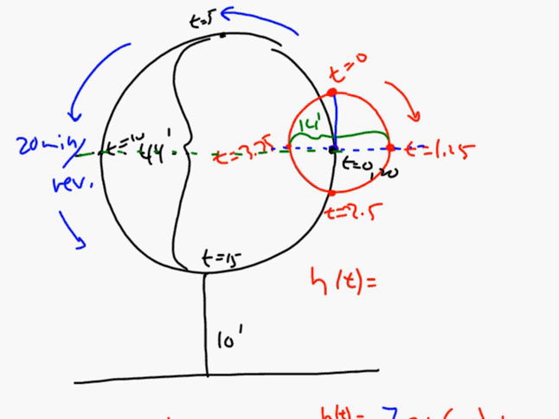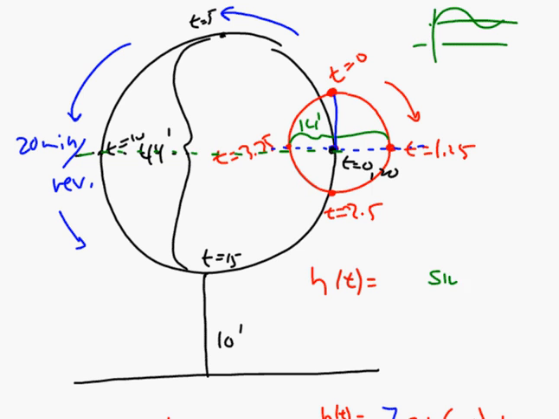You should ask yourself, does that midline change? And the answer is no. The big Ferris wheel's midline is always at the same height. It doesn't change. Okay? The little Ferris wheel's midline changes because the little Ferris wheel is hooked to the circumference of the circle as it moves around. Okay? So this big Ferris wheel starts on its midline, so it has to be a sine graph. It goes up first. So this graph will end up looking like this. So it's a sine graph.